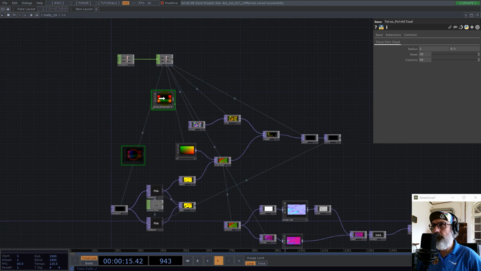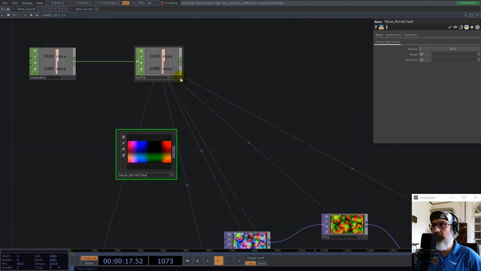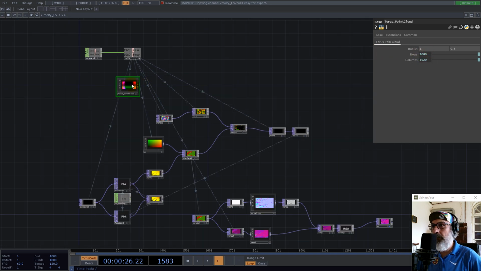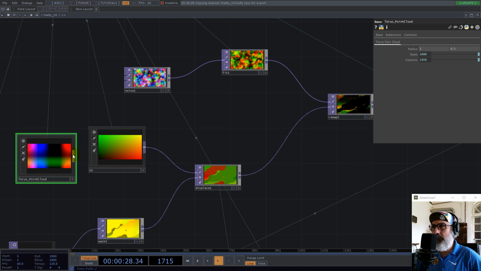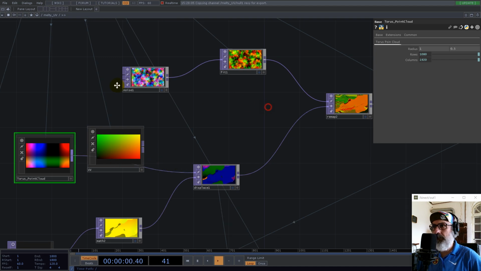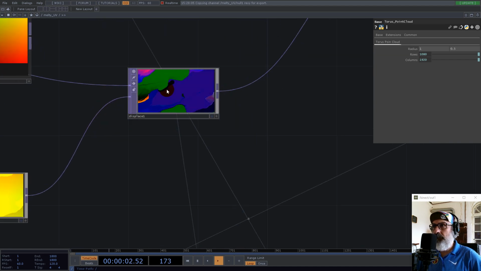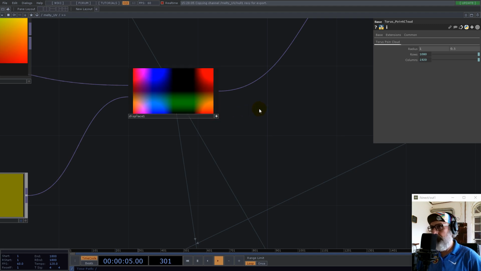Okay, so here 9020 goes for the columns and 1080 for the rows. Okay, and what happens if we change this? Okay, now let me see this texture.